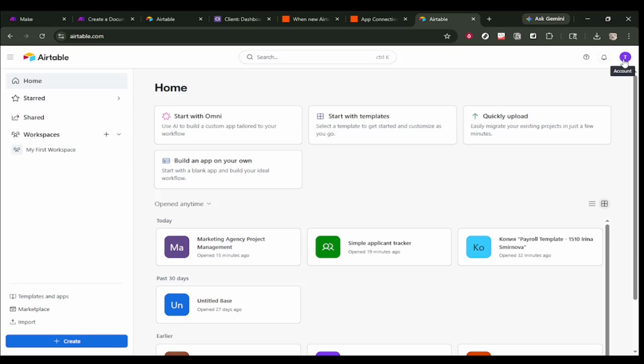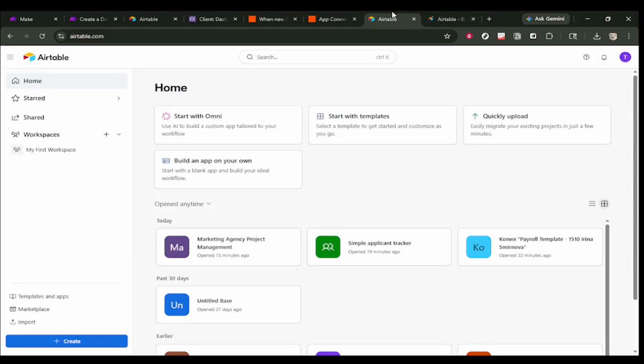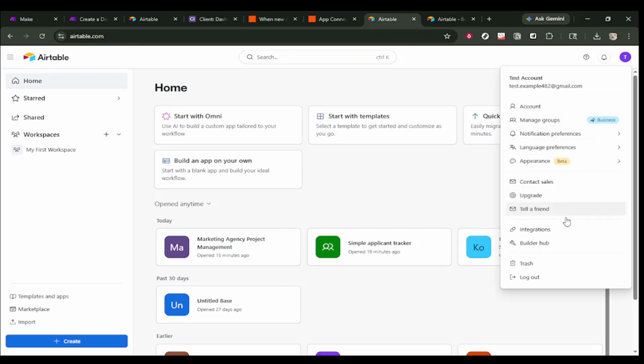account menu appears. Next, click on the small icon that represents your account. In many accounts, this appears as a single-letter avatar. Selecting it opens the menu where Airtable keeps your developer and builder options. From that menu, choose Builder Hub. This is the area Airtable provides for building and managing integrations and developer-related resources.